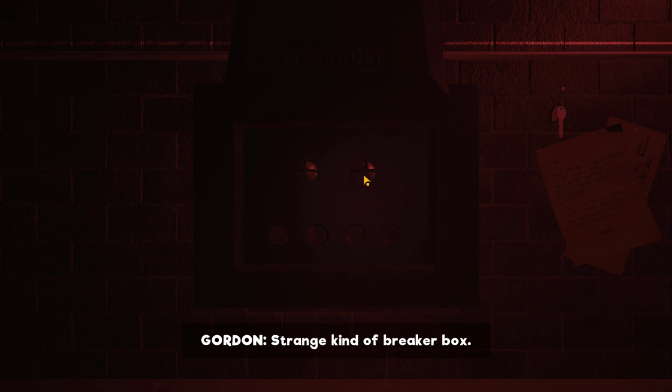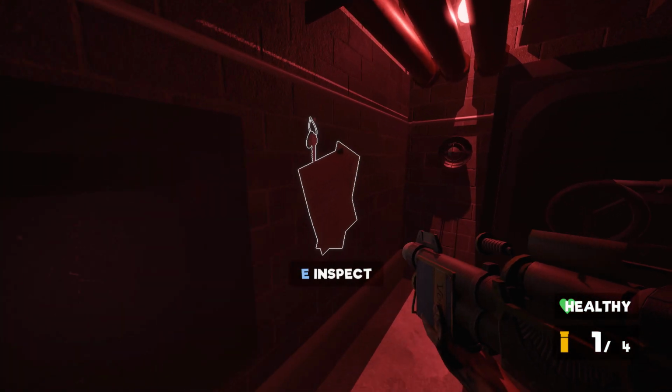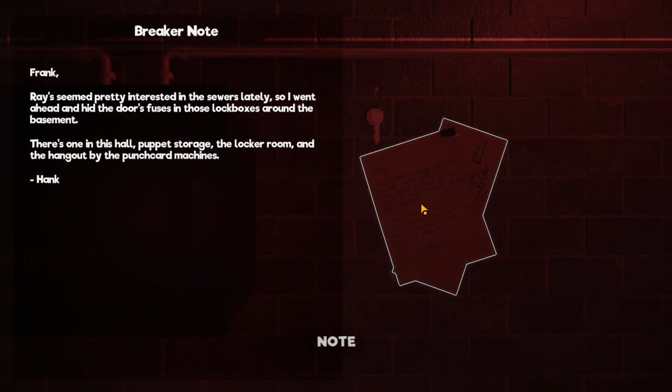Electronic lock. Well, I mean, there's a lot of locks here. Kind of a breaker box. So I don't know if we're gonna open all of these.